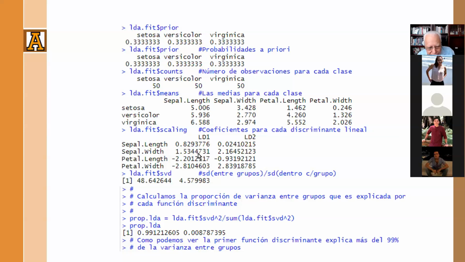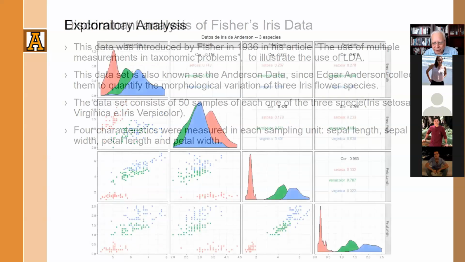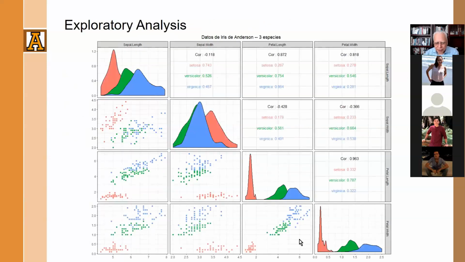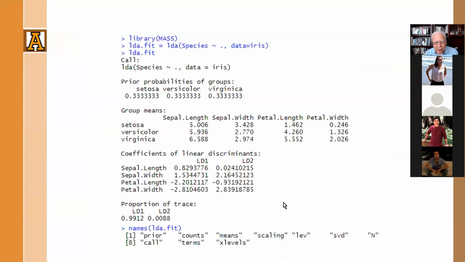See what's happening with the coefficients. Remember when we looked at the graph and we saw, let me go back here very quickly. We saw, for example, that we get a nice separation here using the petal length and petal width. Look at the coefficients of petal length and petal width. They are much larger than the ones for sepal length and sepal width.